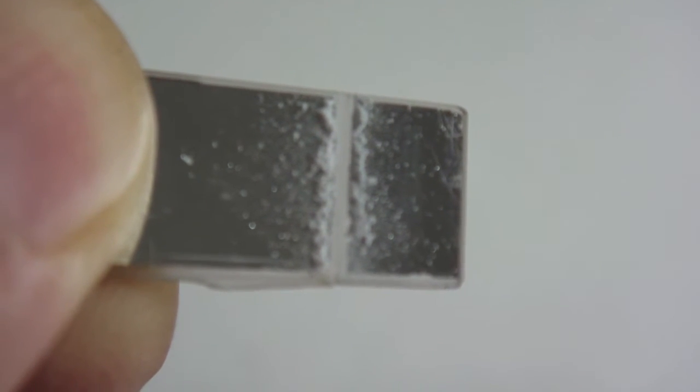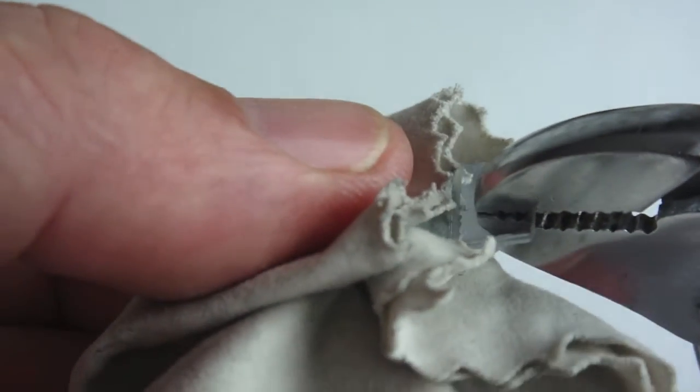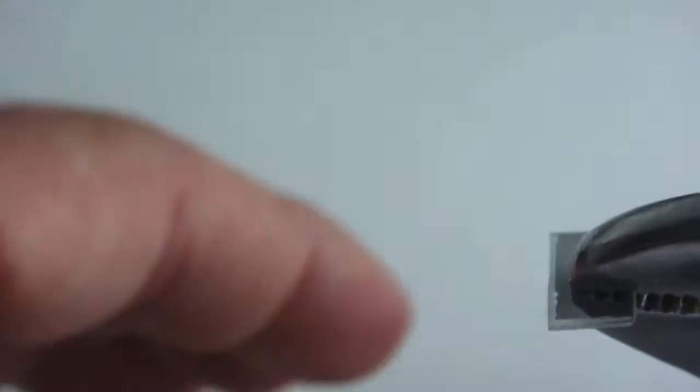Okay, that's all well and good, but the mirror is still way too big for our application. So, we need to scribe and file and break the mirror again. Well, not break the mirror. Maybe just sizing the mirror. Cover with cloth and just snap it off with the pliers like so.